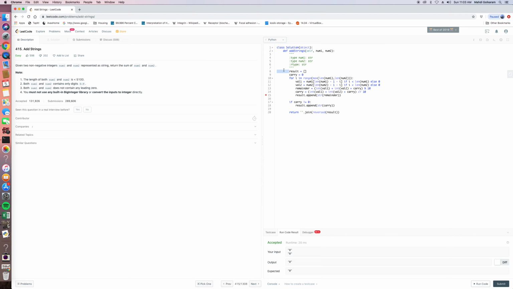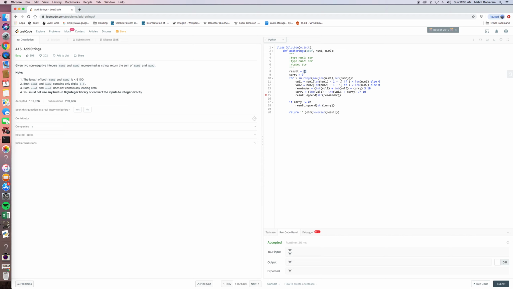So one trick here is we use a list in Python to record the result, because a list is a mutable type, so we can do a lot of manipulation over a list, and a string is immutable. That's why we first use the list to record the result, and then we format it as a string when we return it. Okay, let's look at the code.